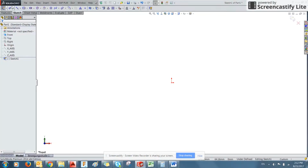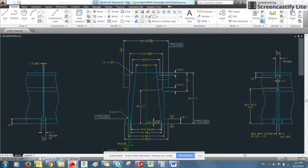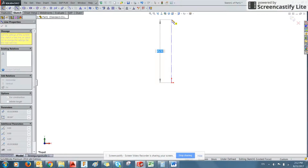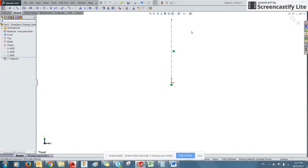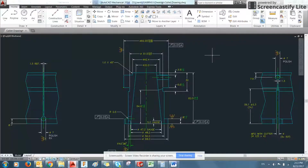So let's start here. I'm going to start with a center line, and it's giving you rough units there. And you can see our overall part is 82 millimeters tall. So we'll create a center line that's only slightly taller. And then we will start drawing our actual geometry. This reference geometry denoted by the dashed line will actually not be turned into real geometry.